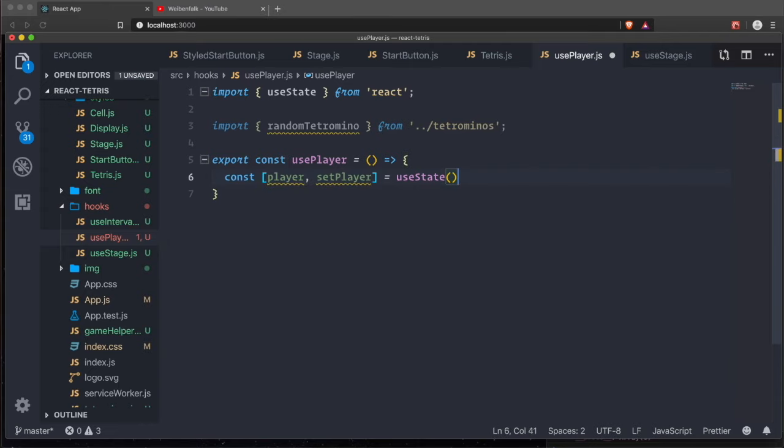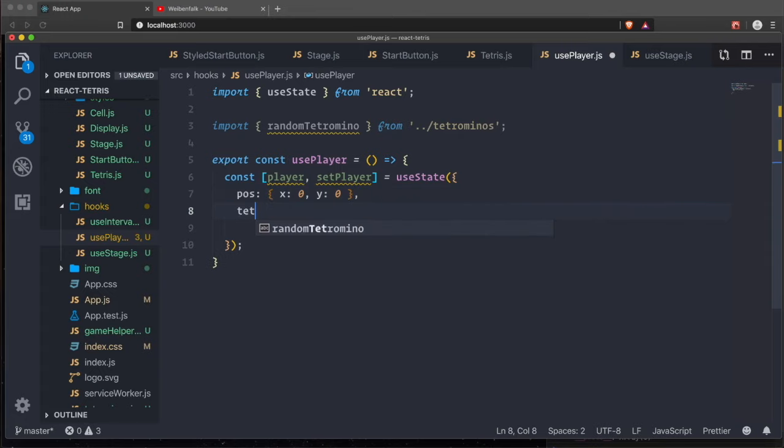So get rid of this. We are also going to set an initial state for a player. And you can actually send in your initial state to the useState when you create the state with it. We're going to have an object, so we have curly braces. And inside we're going to have a property that's called pos, that's the position for our player. We're going to have an X value and we set that to 0, and an Y value, we set that to 0 also.